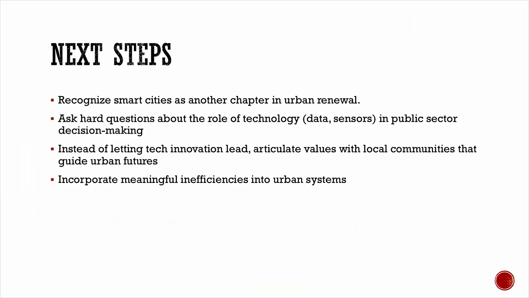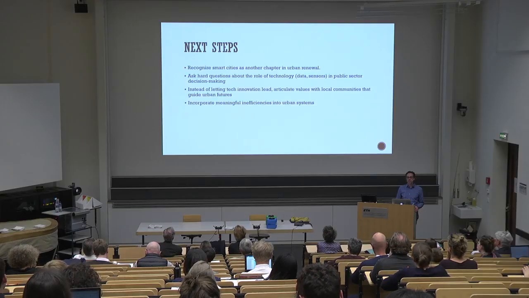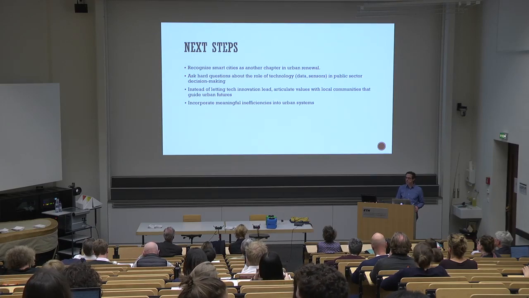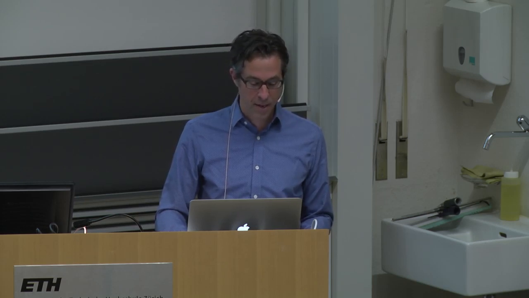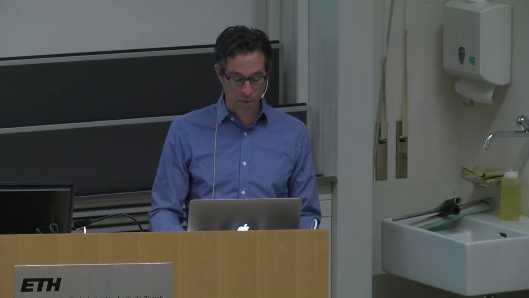that we're engaged in right now, and we need to consider the importance of citizen participation just as much as we reflected on the horrors of urban renewal in the 1960s and 70s and said, hey, we need to actually engage citizens. We need to actually remember what we said. We need to ask hard questions about the role of technology in public sector decision making. These are questions, again, that have already been brought up, about data ownership, about privacy. We need to ask these questions about what role the public sector plays.